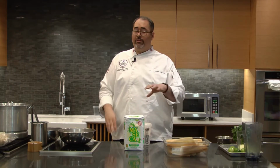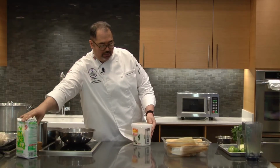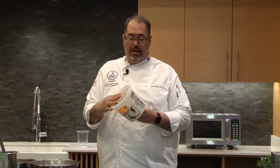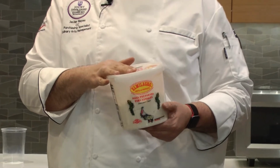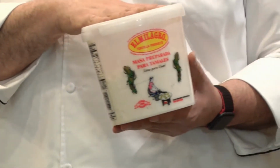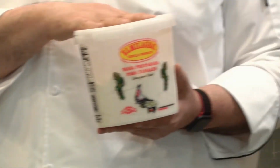I'm going to take one step further and make it even easier, and use this product. This is actually masa for tamales already made. This is done here in Chicago. This is El Milagro brand. There's a couple other brands that are sold here in the area. These are sold in the refrigerated section of Mexican grocery stores. I've also seen this at Tony's Fine Foods.